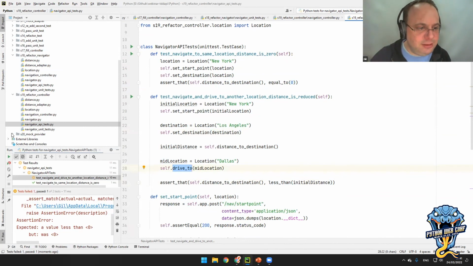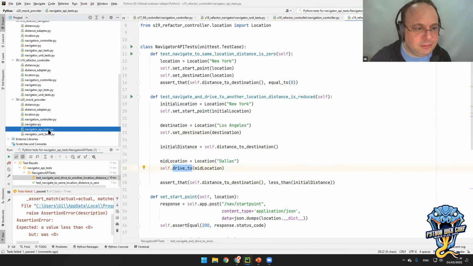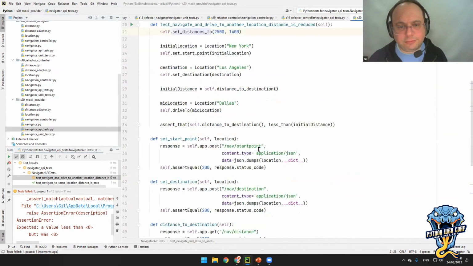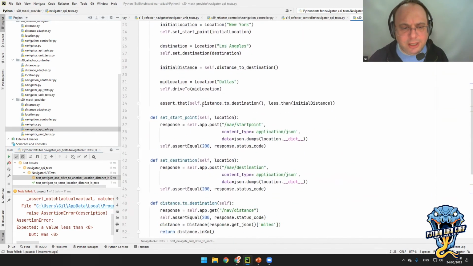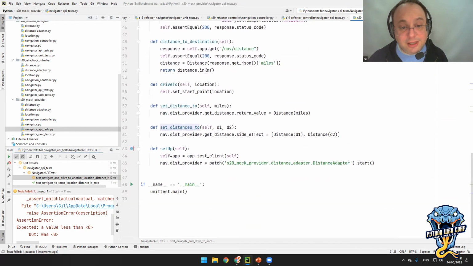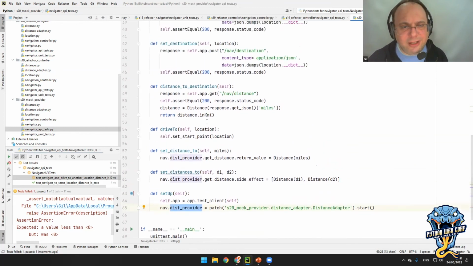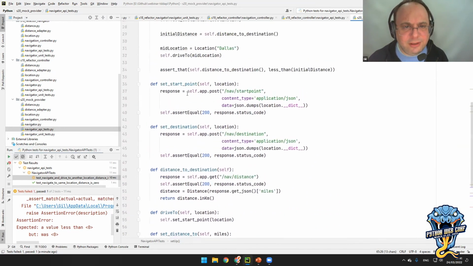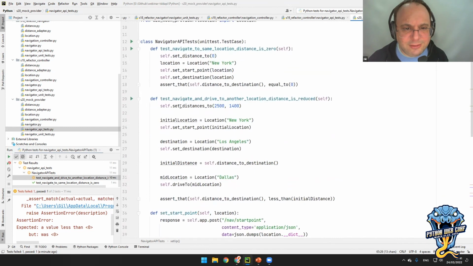So in order to do that, basically what I'm doing is at the setup, get a test client, and I'm patching the distance provider, and I created two methods called, where is it?